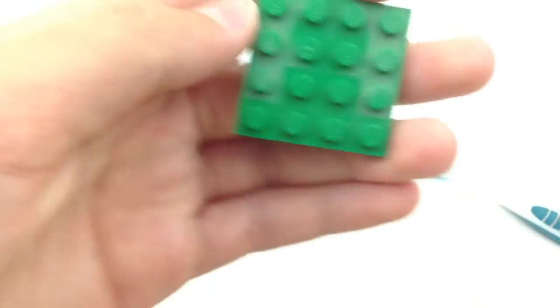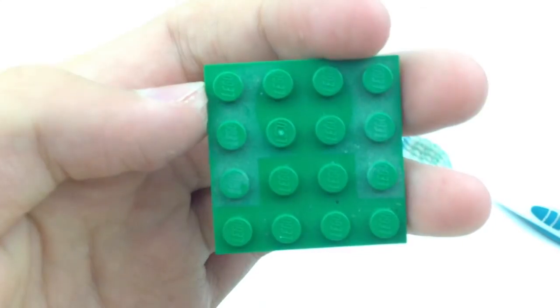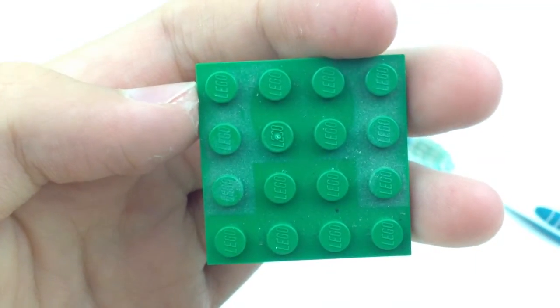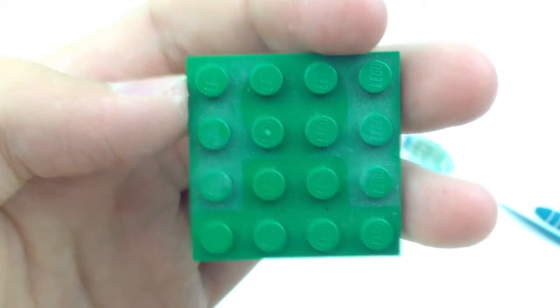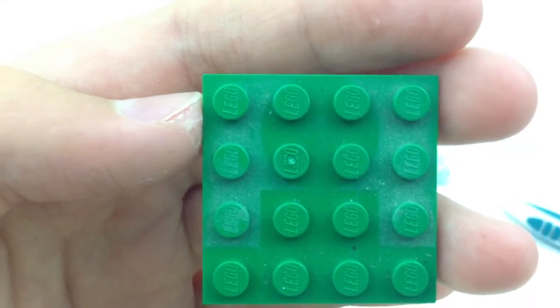As an example here, let me go ahead and show you this. I have a Lego piece here that is really dusty. You can see the visible dust on that. So, today I'm going to be showing you how to clean it.